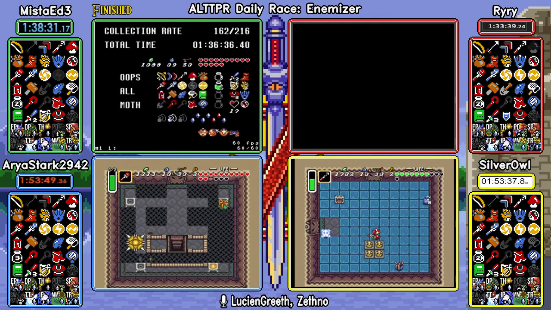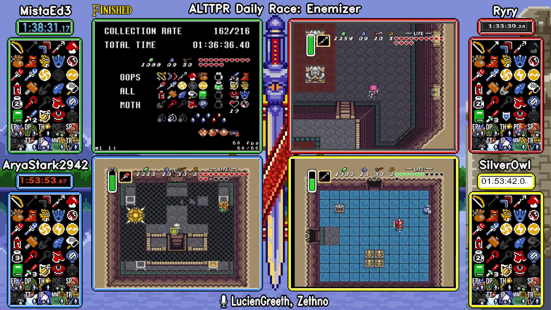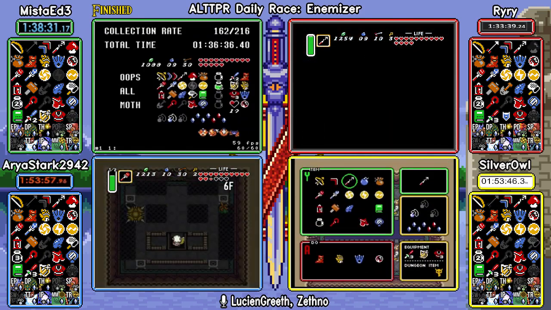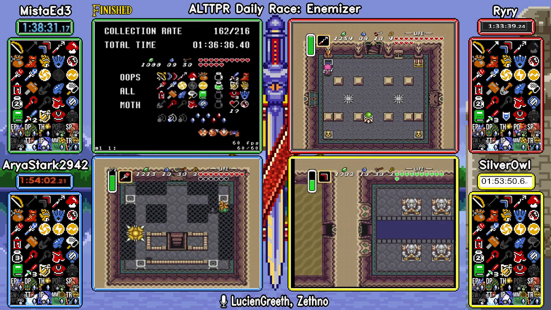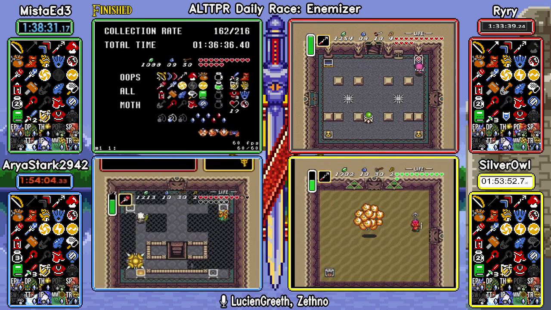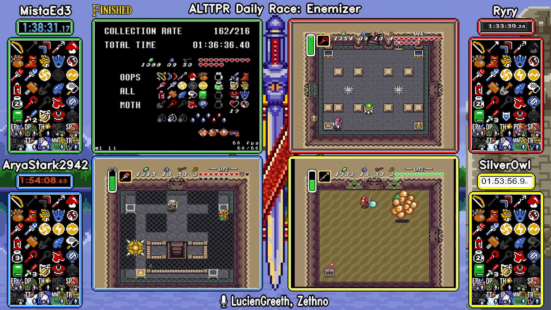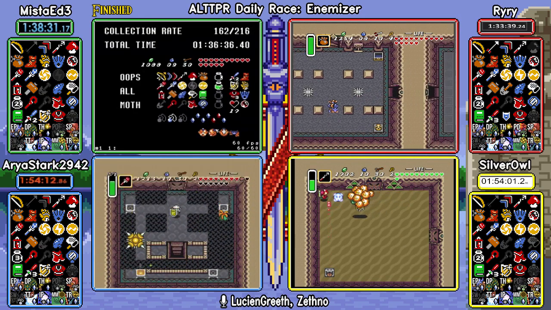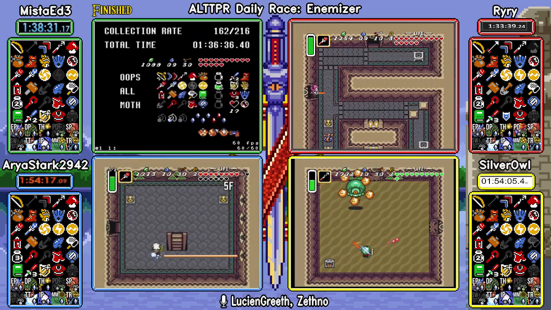I actually had the damage table up for most of this commentary because we kept talking about it, so I was talking about what people were using. Fire Rod and Tempered spins are basically the same. Which makes sense, because if you can spam the Fire Rod, I might be mistaken on this, I think it's six hits with a Fire Rod to kill an Armos, and six for Tempered spins.